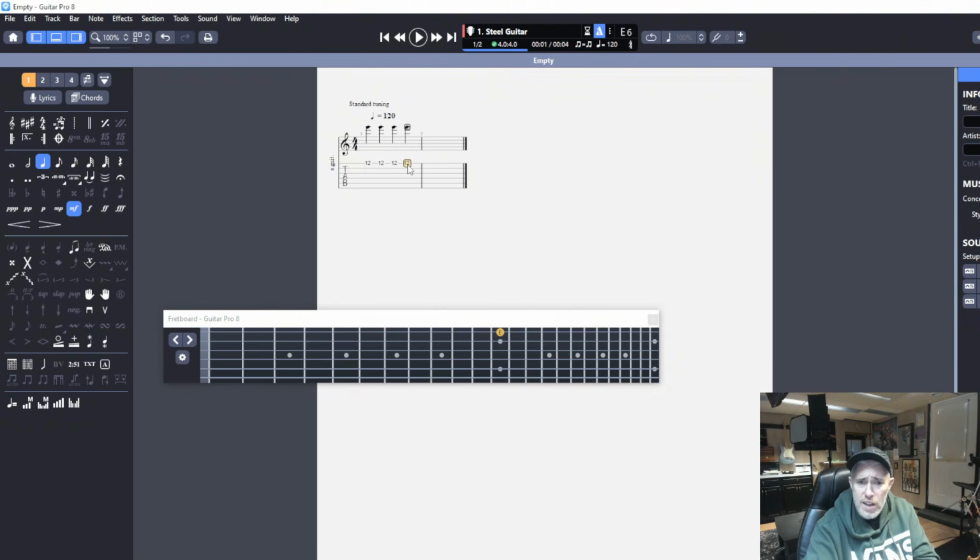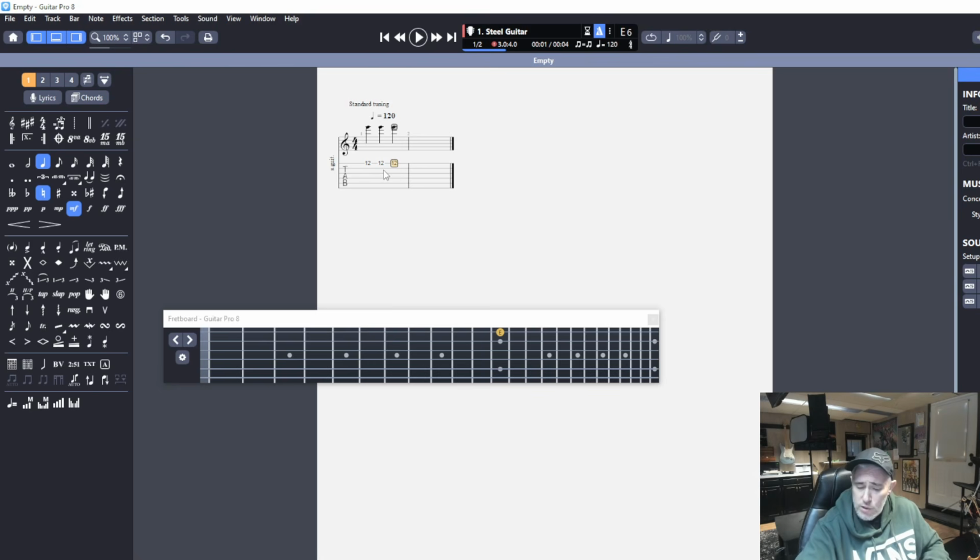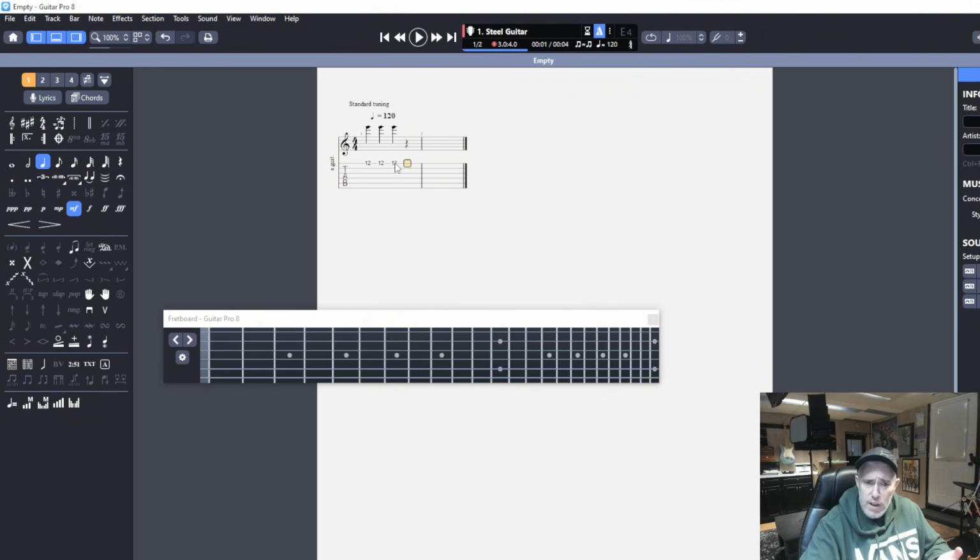All right, so let's say I only had 3 quarter notes. By deleting it, it automatically added a rest, but let's say I go ahead and I hit delete again. Now I only have 3 quarter notes. I try to go to the next measure. It's telling me there's an error. So anytime you see that red come up, that means that your measure is incorrect. So let's go ahead and make that correct again.